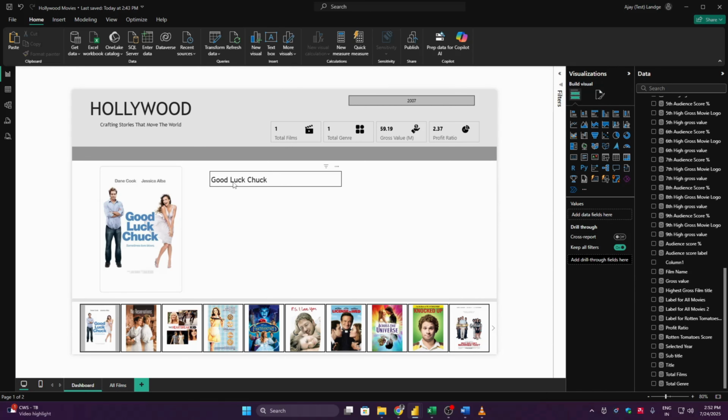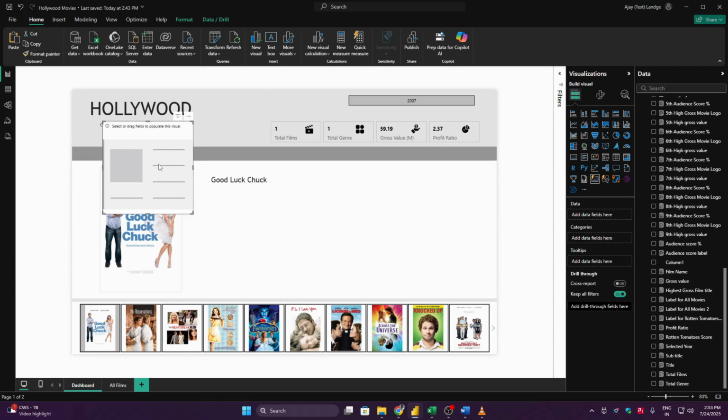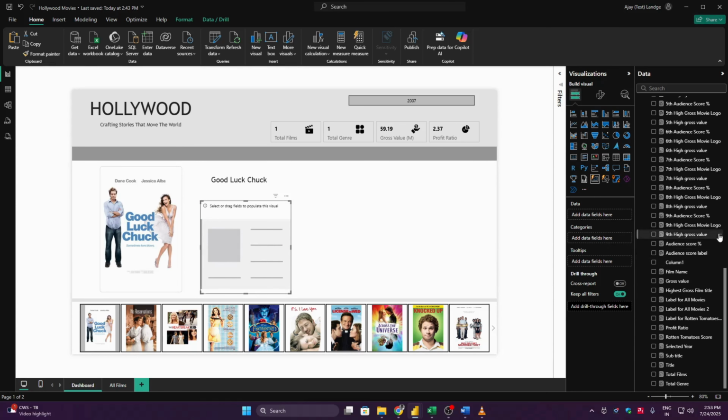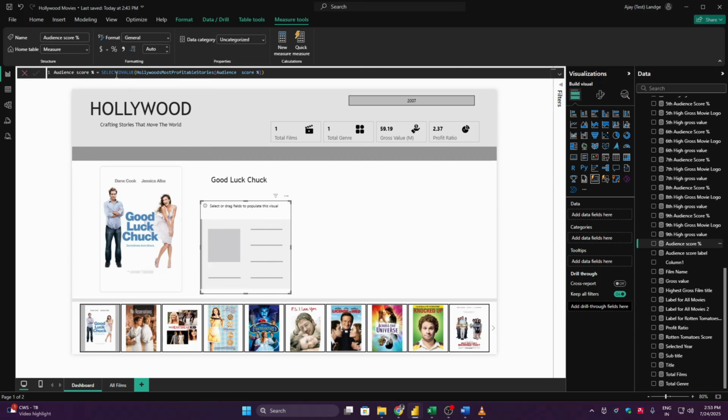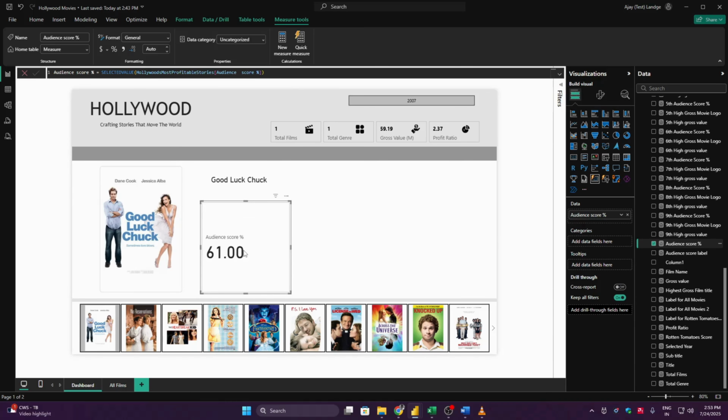Now we want to show audience score percentage and Rotten Tomatoes score percentage. Take a new card. For this measure also I have already created audience score percentage, which is over here. I have used selected value so that I can see the audience score for that particular film.